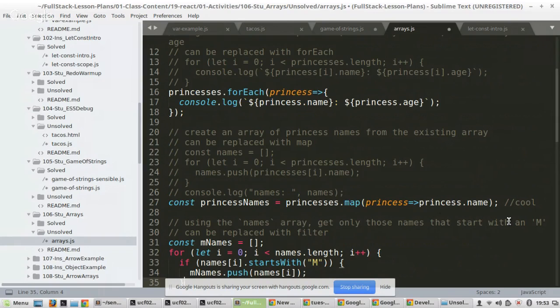That princess names is going to be another array, just the names, no objects or anything else. It takes the same order the original array has. That's a good question.